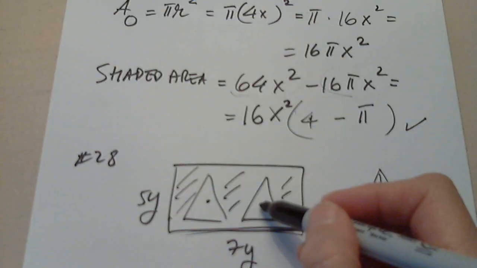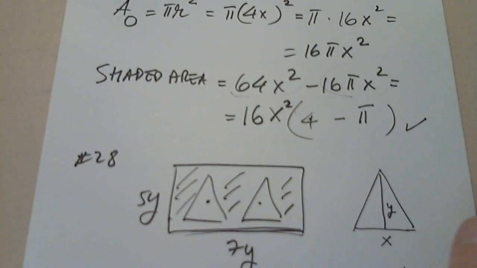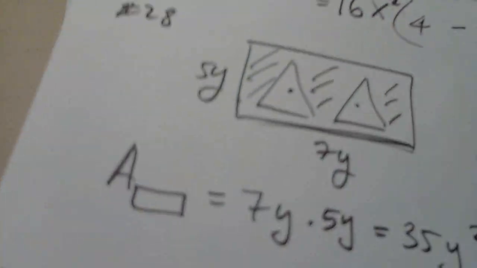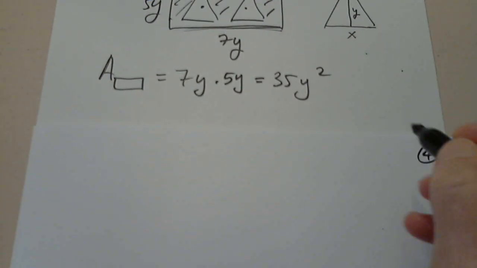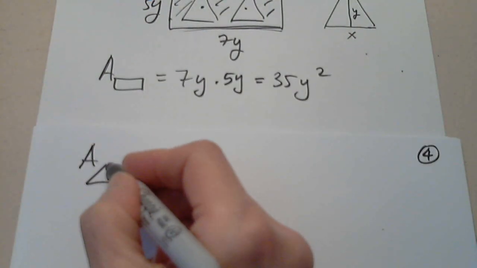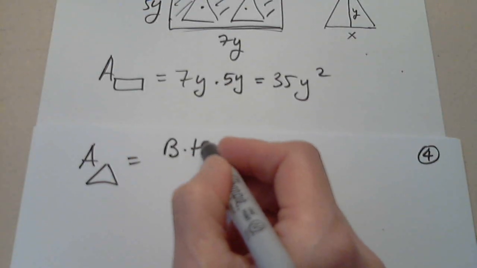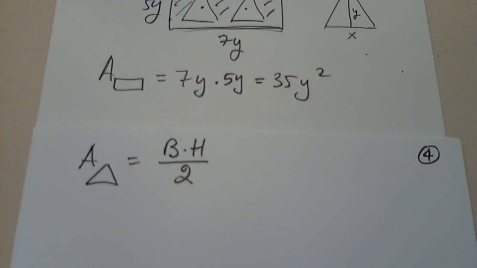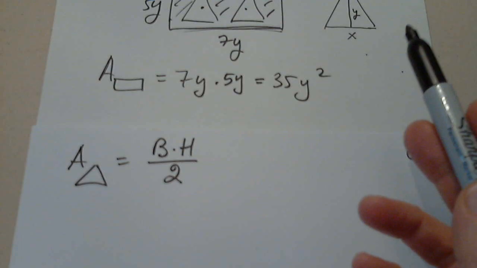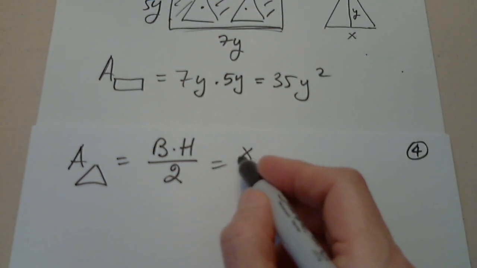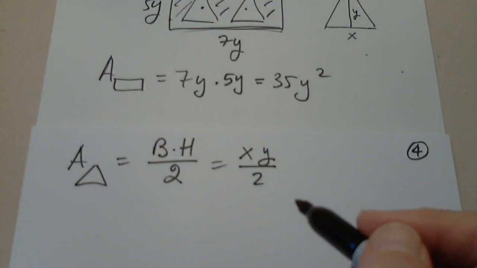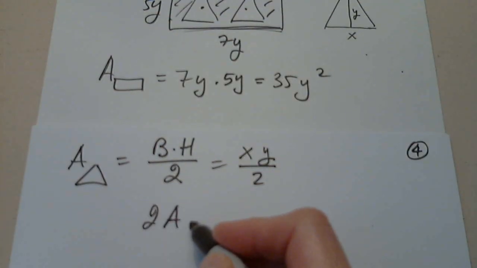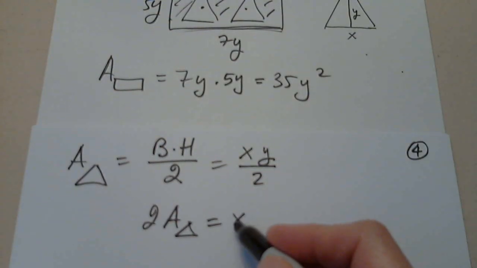Now we have to find the inside of the area of the triangles. So let me refresh your memory with the area of a triangle: base times height divided by 2. And we have x times y. Base is x, height is y, divided by 2. But there are two such triangles. So then the area will be xy.